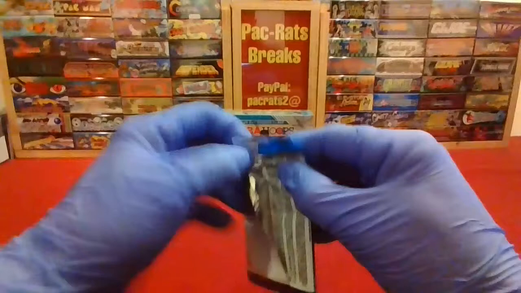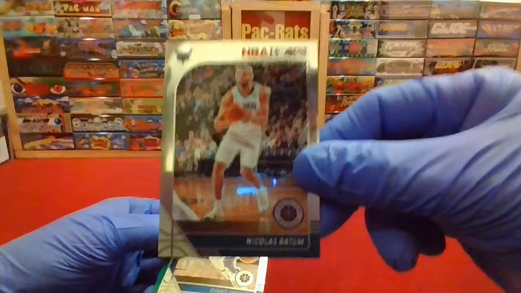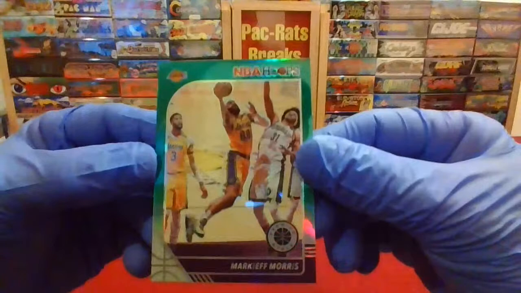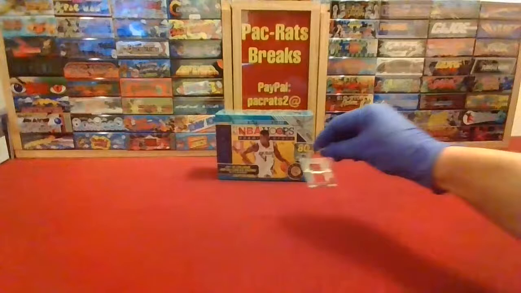Last pack of the second blaster. Nicolas Batum for the Hornets. Dennis Smith Jr. for the Knicks. Duncan Robinson for the Heat. And a green Markieff Morris for the Lakers. Nice looking card there. Got a couple of the cool ones up here.